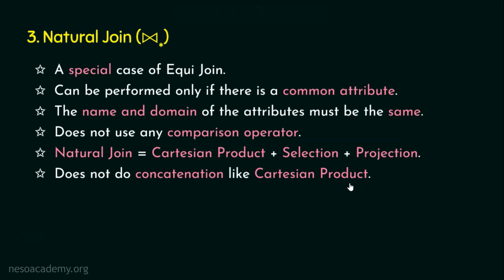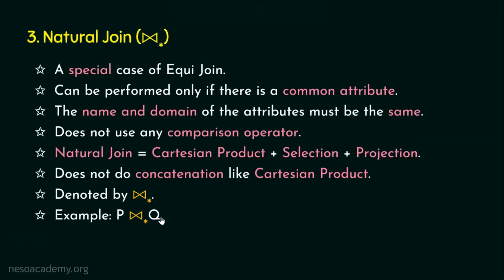I know it will not be clear at this stage. I will show that shortly with an example. And this is denoted by the join operation symbol, which is asterisk, simply star. It means this is natural join. No need to explicitly mention any join condition. Basically, it is an equi join, but the only condition is there should be a common attribute in both the tables. That common attribute should have the same name and belong to the same domain. And how is it represented then? If P and Q are the relations, it's simply represented as P natural join Q.